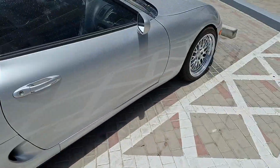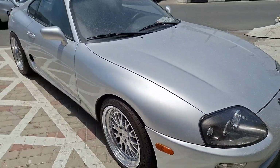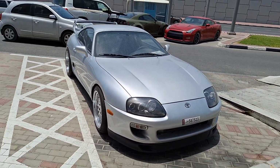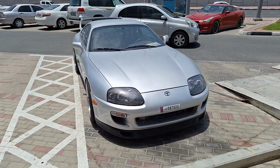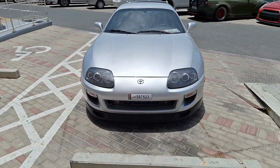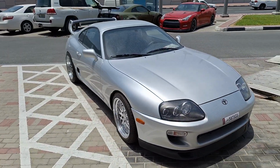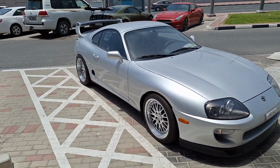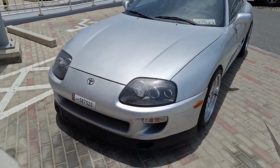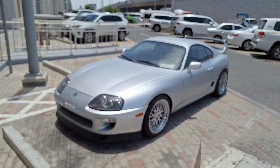So you can see that this Supra looks so scary. If you see this right behind you while you are driving on the highway and it flashes its headlights and blinks, you know you have to move away and give this car a way to go, just taking its way to the sky. I mean, to be able to go to the heavens of Skylines.